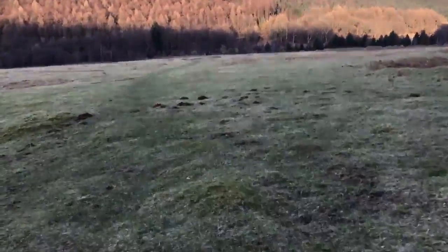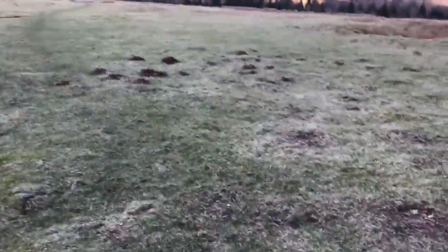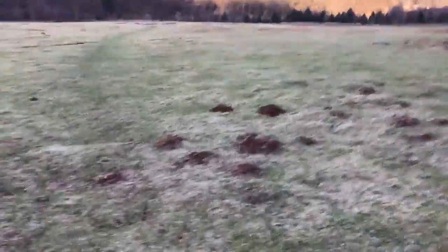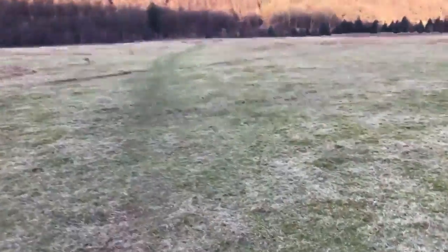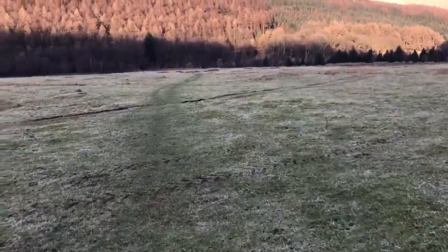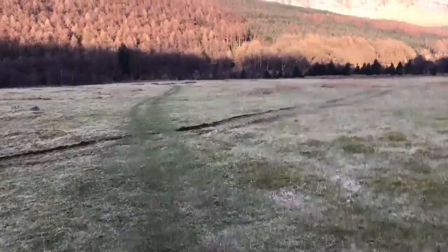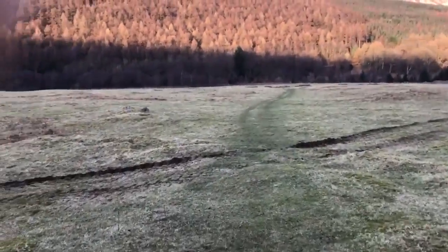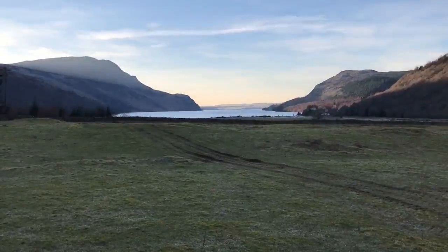Easy to do, just little slips like that, just not concentrating and didn't look at the map, and then I suddenly checked my Garmin and realised, oops, I was off the line. So I wonder if anyone's watching the tracker saying, "Oh John, come back." Oh, I heard you, and heading across where I should be. And once again, oh, look at that beautiful view of Ennerdale.